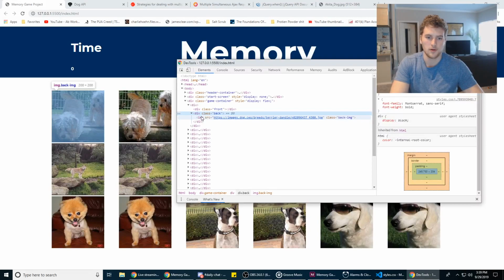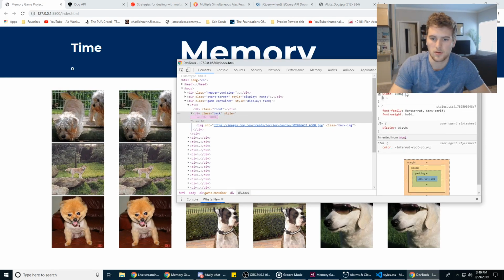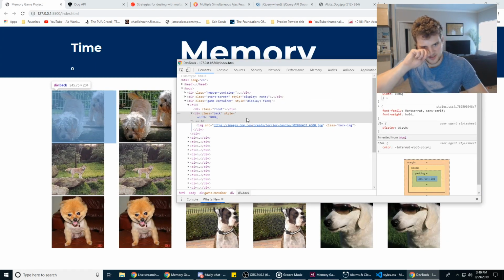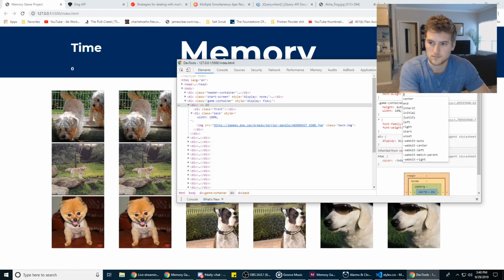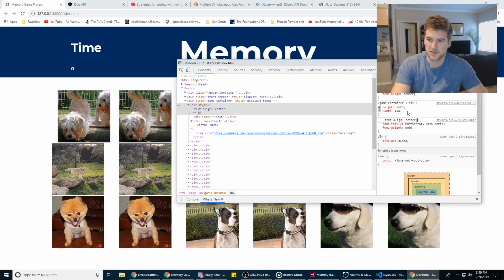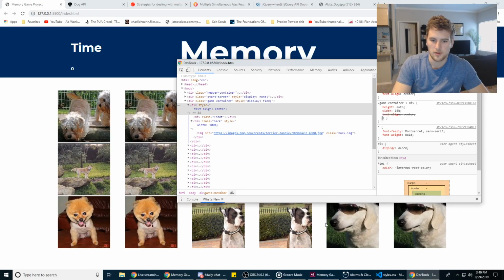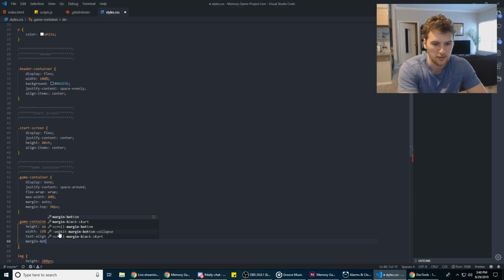There we go. Yeah, I want the dogs to be centered, so we're just gonna do text align center. Come on, select right there. All right, that'll work. We'll do margin bottom. What, like 25 pixels? That'll work.